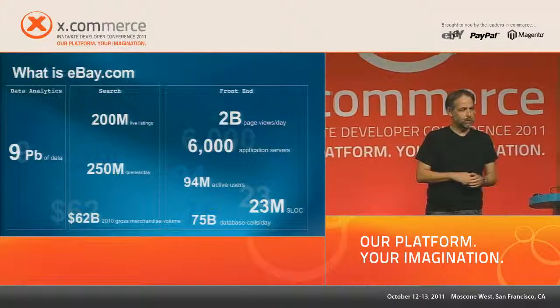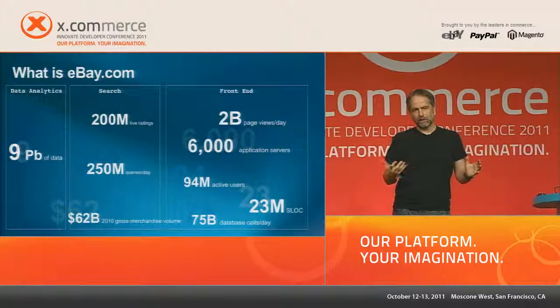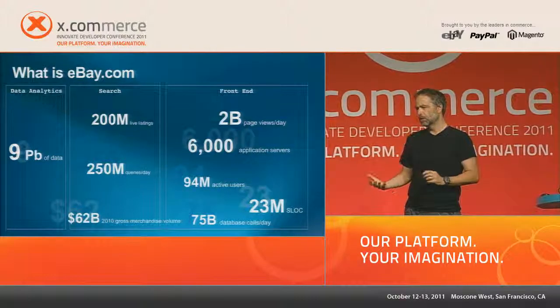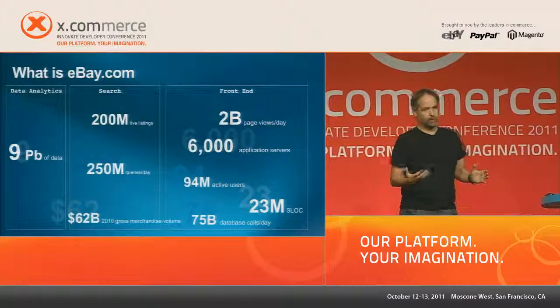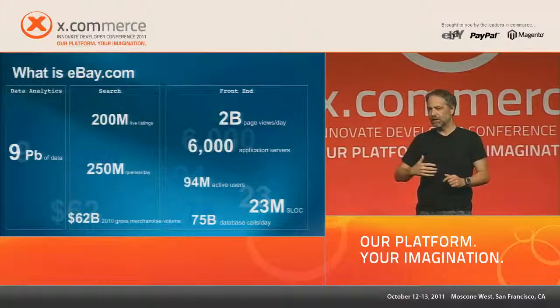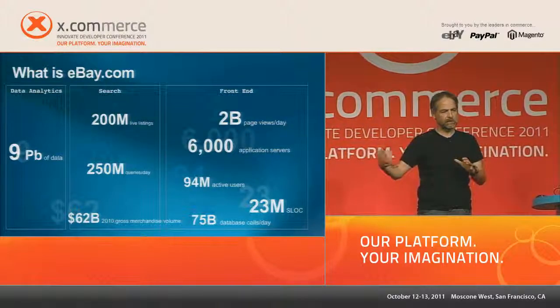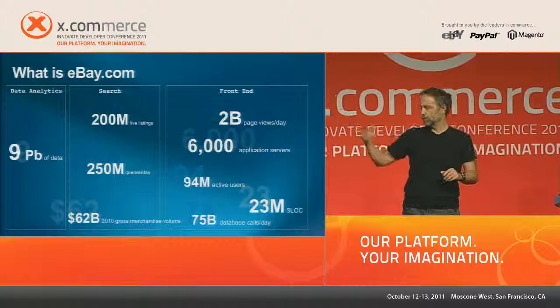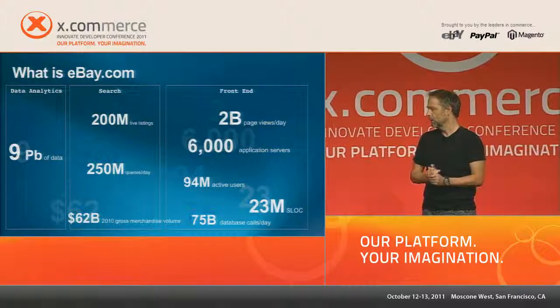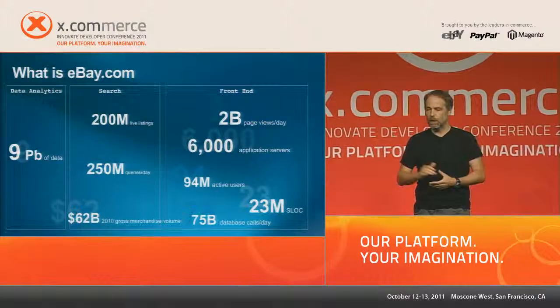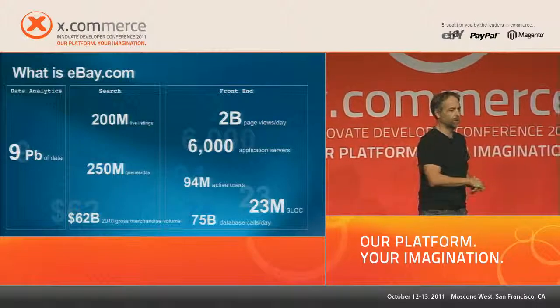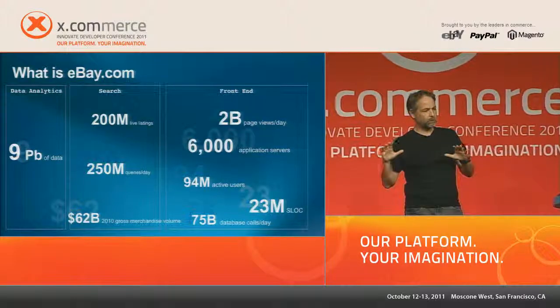And then there is the data analytics site, which has around 9 petabytes of information. Every day we process terabytes of data and then reduce it into a few terabytes to be archived for a long time so that we can do analytics on it. So, 3 different environments.